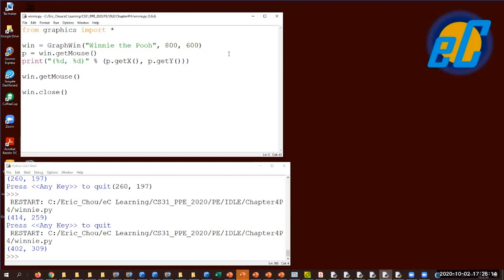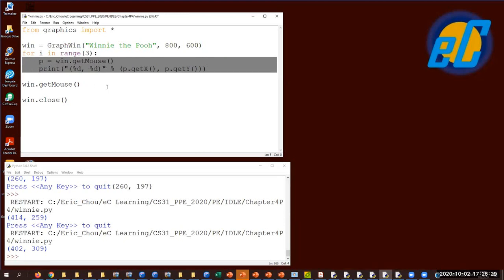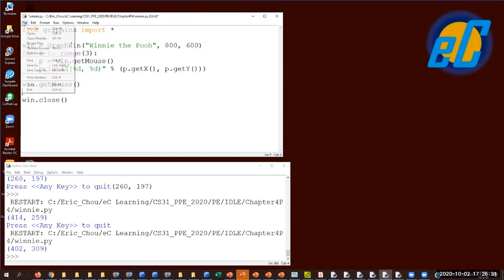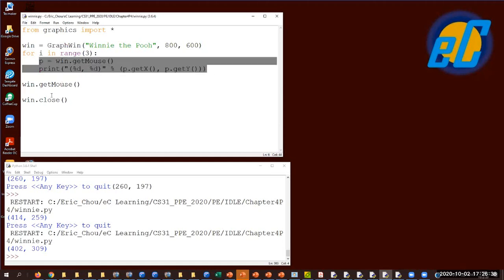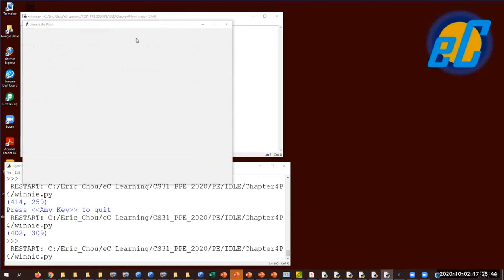So here, if we do say, this one will get the mouse 3 times and print 3 times, and then get another one and get out. So these two are inside the loop, so you will run 3 times, and get out. You will run actually only 1 time. It's not in the loop.